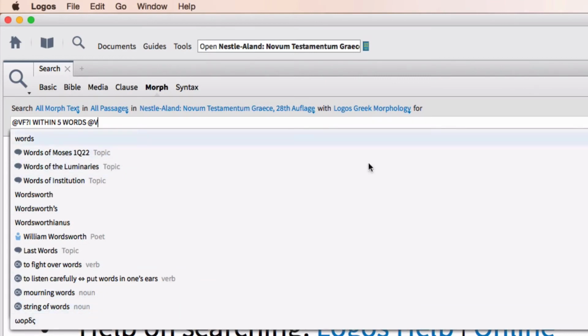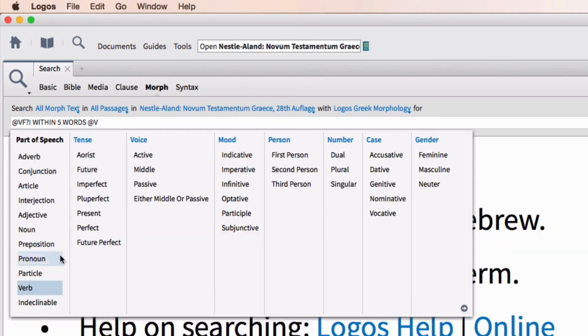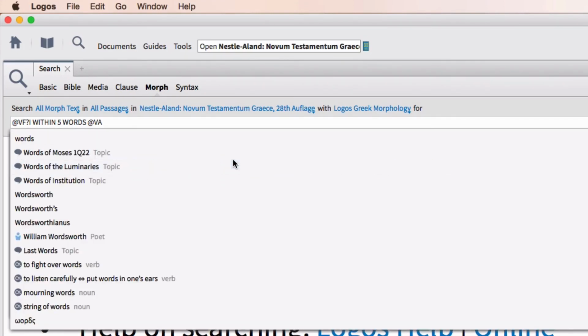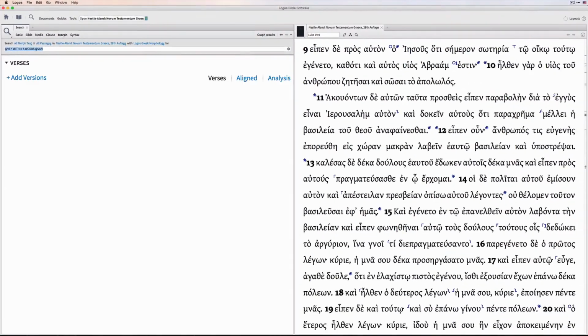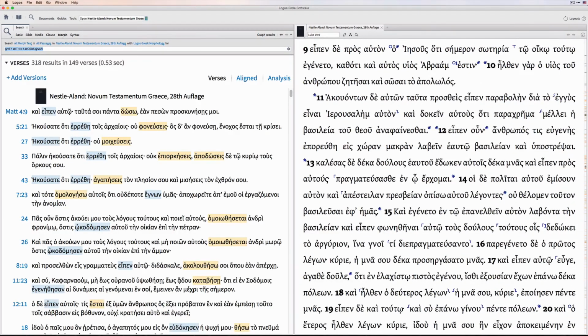Oops, it looks like we got a little bit of a display issue here. There we go. Within 5 words of an aorist indicative. It looks like the system is trying to drop down a lexical window, so just click outside of that to get that out of the way. And then once I have all of that set up, I can simply hit return. And it will show everywhere I have an aorist indicative within 5 words of a future indicative.